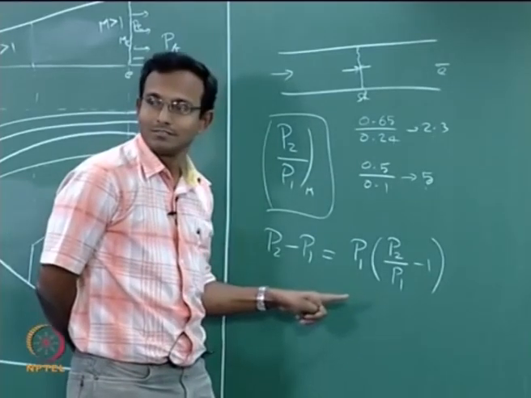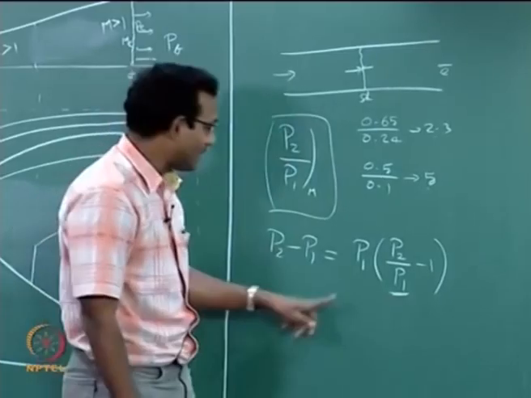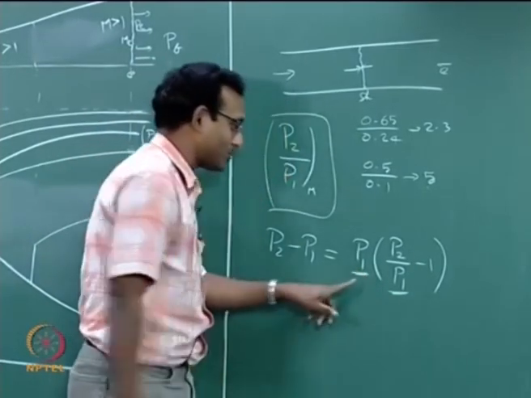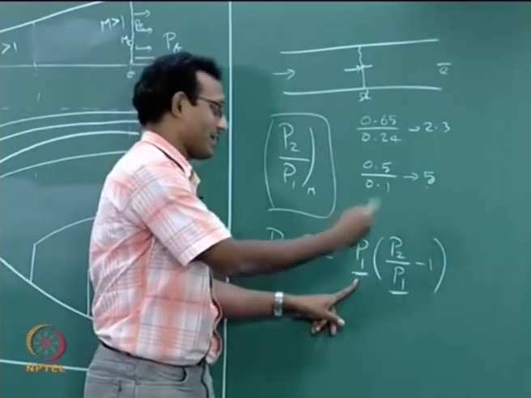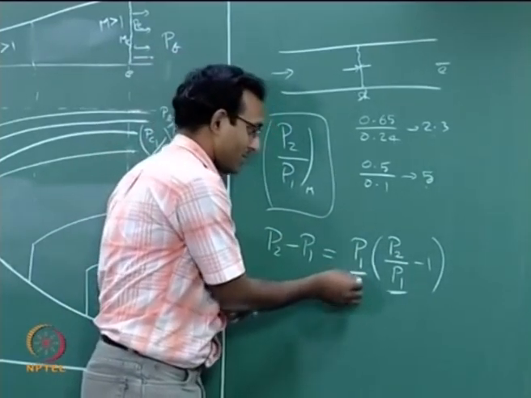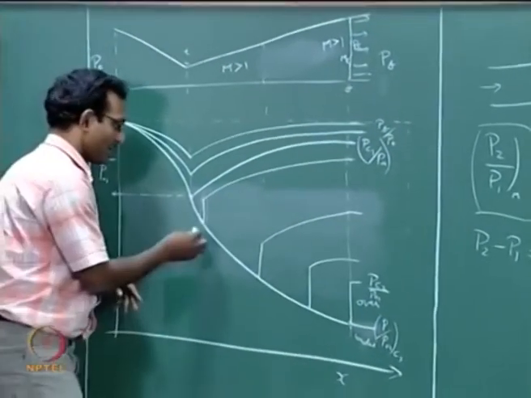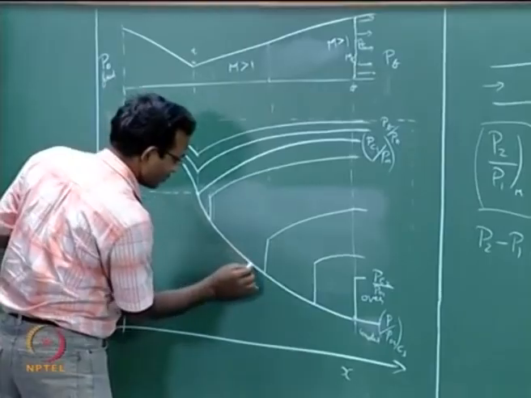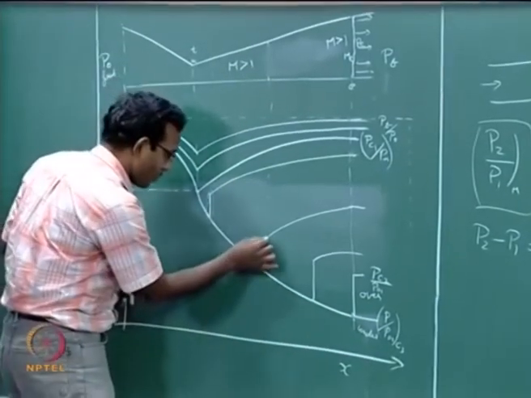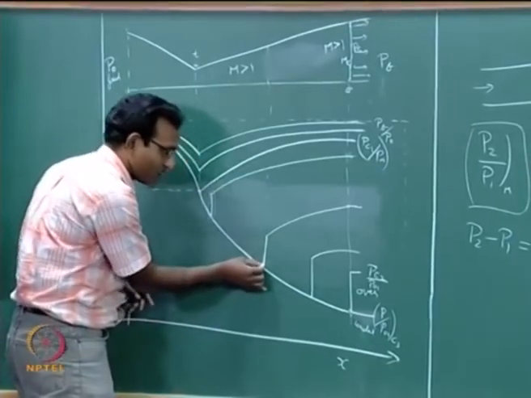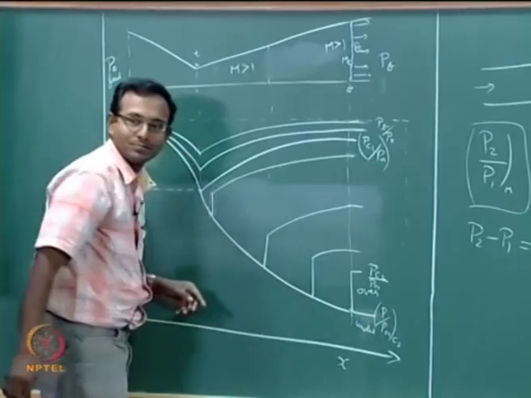This is what it is. Okay. It so happens that this number increases, but I am multiplying by a very small number. P1 keeps on decreasing with Mach number increasing. Because the shock goes to higher and higher Mach number, the pressure on the supersonic curve, we will go to this plot, I can even go to the screen, but this is better. When I go along this supersonic solution, my pressure keeps on decreasing. So at every shock location, the P1 which is just before the shock, that pressure is decreasing as I go more and more downstream. Okay.